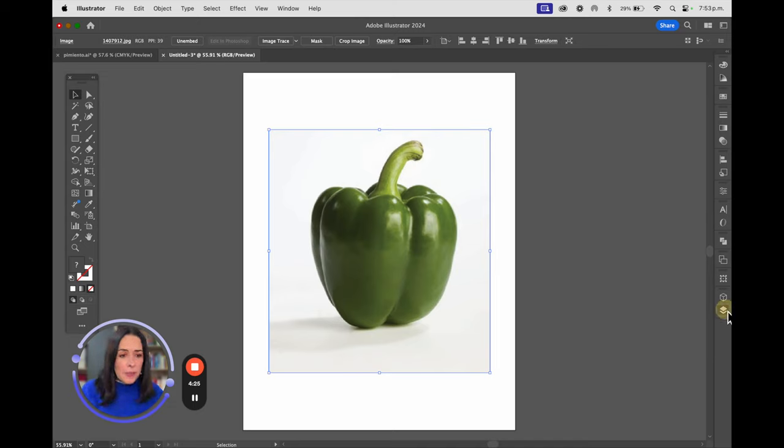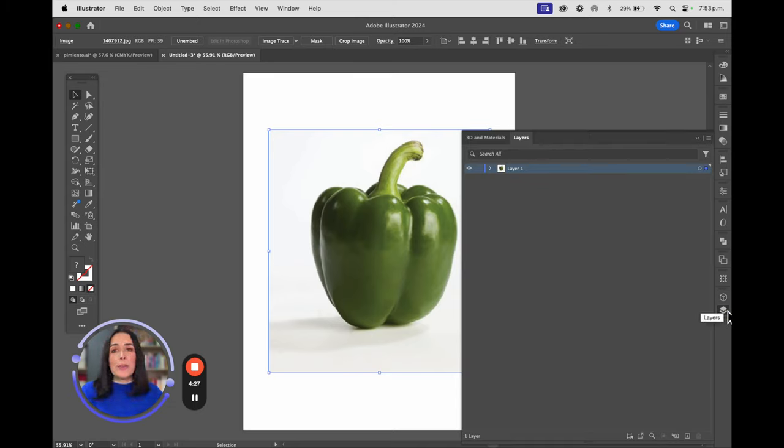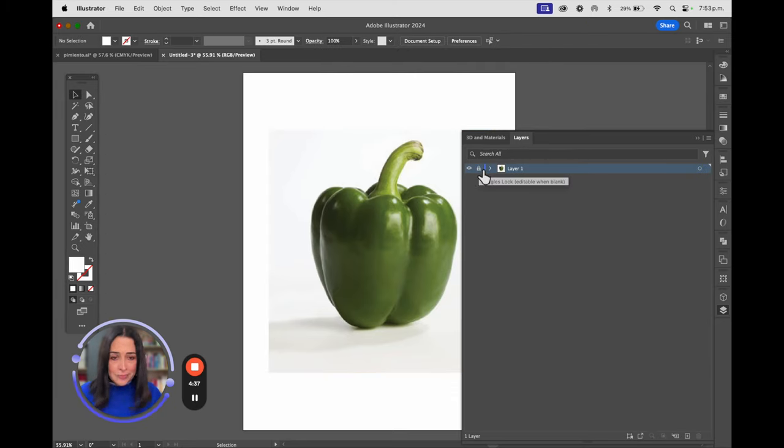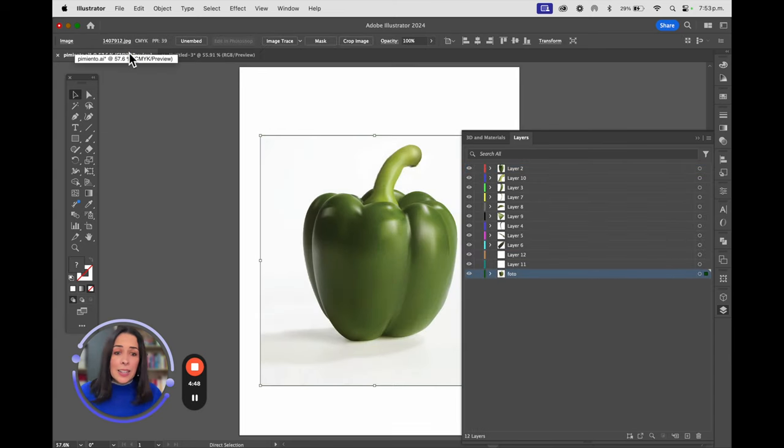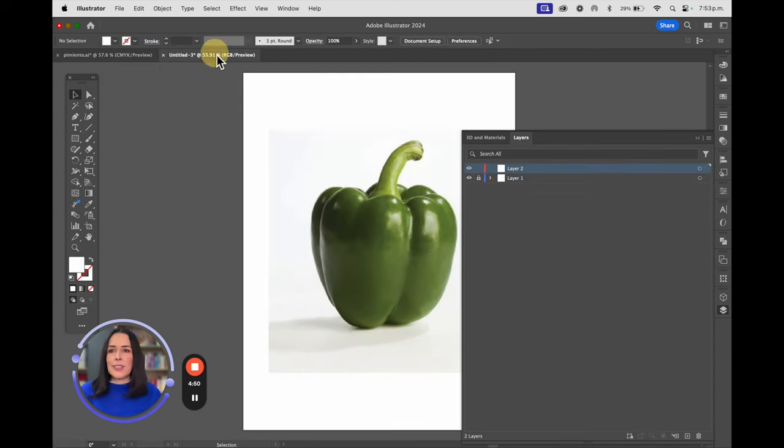Now, as we have seen, layers are going to be really relevant here. Please, this one that is the reference, lock it because we don't want it to be moving all around the document. So lock it. And then you need to start defining the areas that you're going to divide. So in my case, I used to have like 8 layers. I don't remember if it was eight. 10, 12 layers I have right here. So here you have to define 1, 2, 3, 4, 5, 6, 7, and so on.